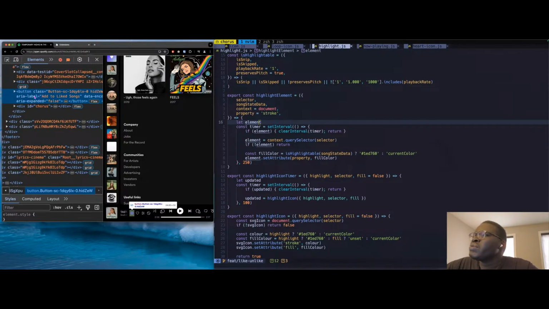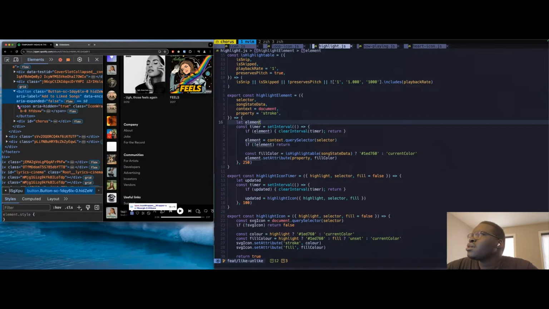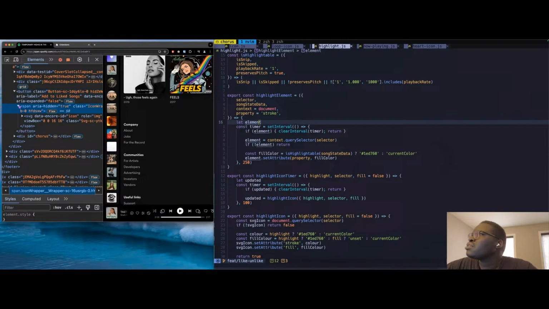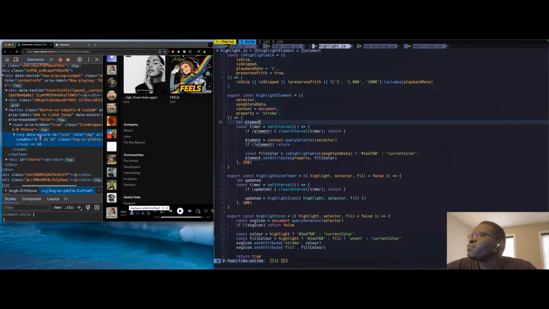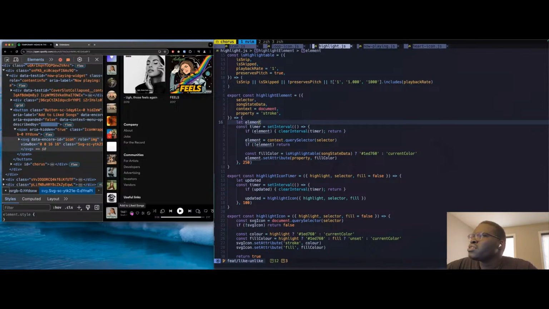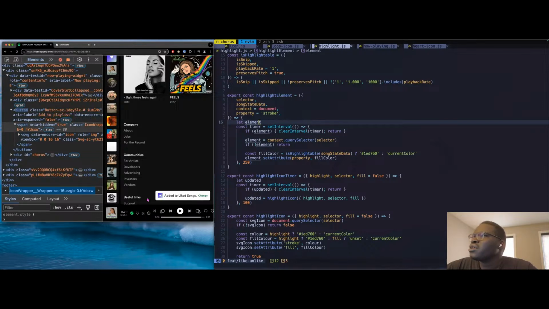I think the only change we would get is something like the SVG being removed. Let's see what happens when I click on it.